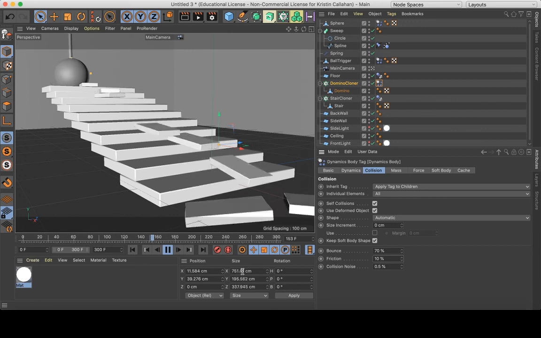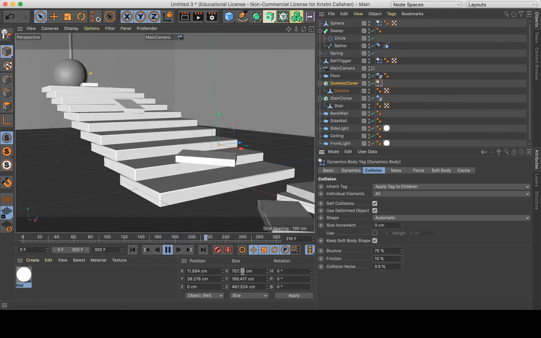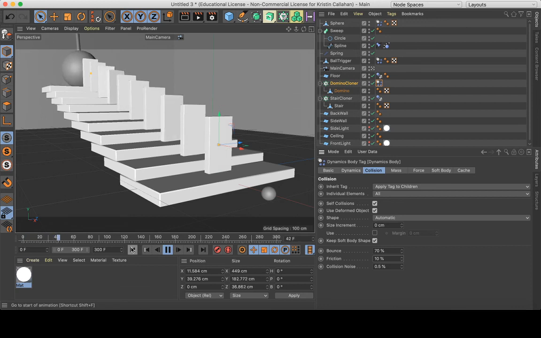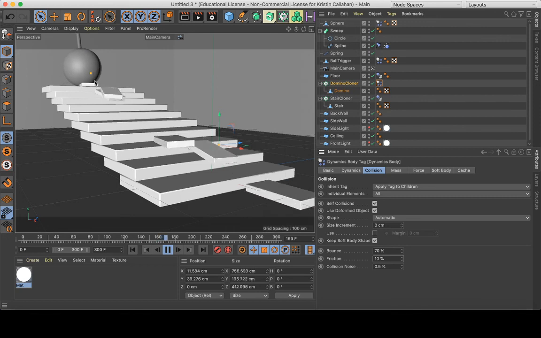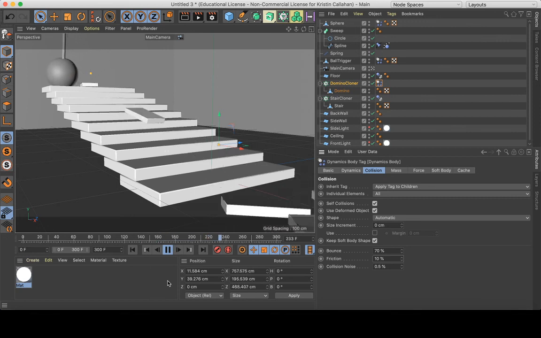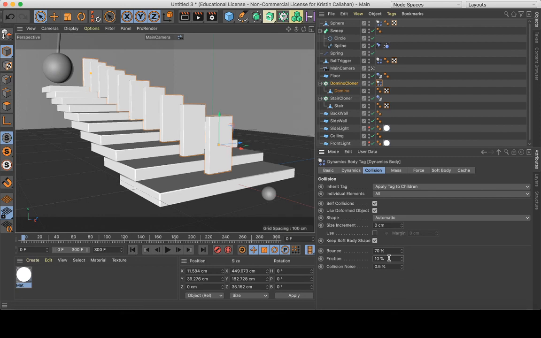Okay, you see how they're all sliding? They're sliding because they don't have any friction, so they can maintain the energy from the initial ball hitting them. That's maybe not what we're looking for. That was up to 90 originally, and you can see how they were pretty bouncy too.